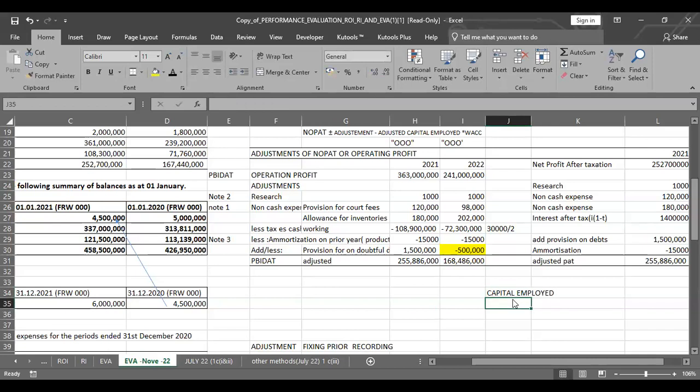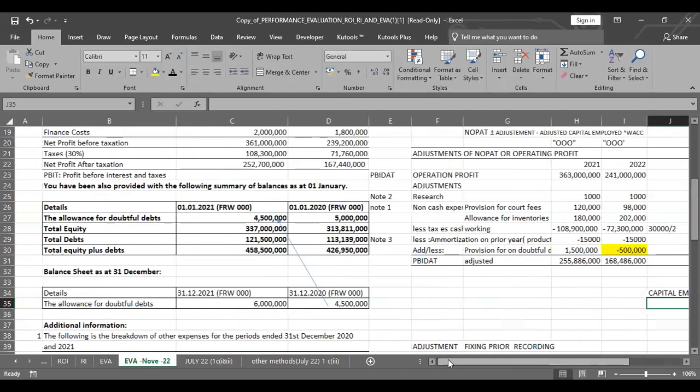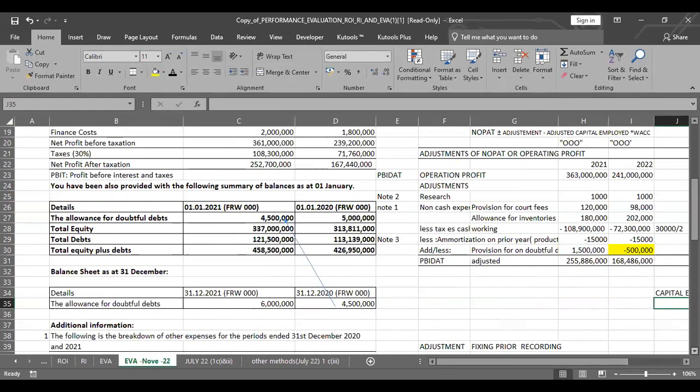So it means if you understand this, any minor question can never be a big deal on your side, because you will have the concept that you have gotten the best from the past paper. So anyway, let's go to the capital employed. Now, the capital employed, I need to also adjust it. And I could only get the capital employed if I come.